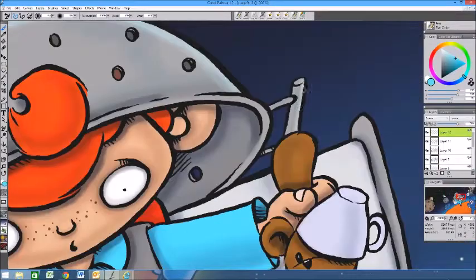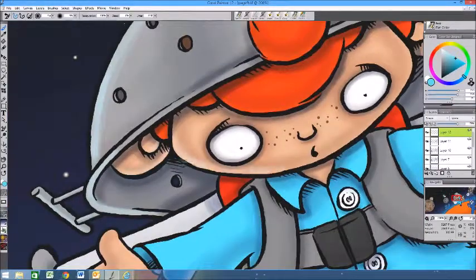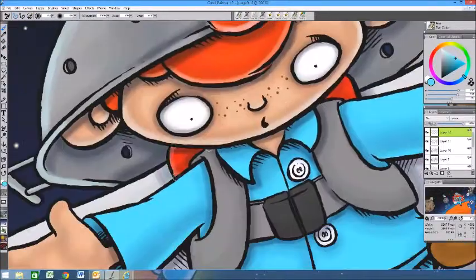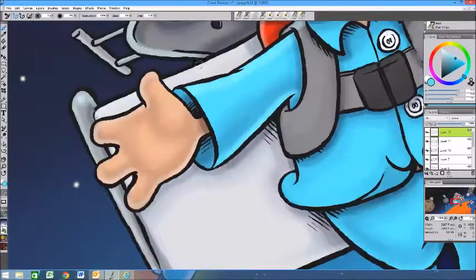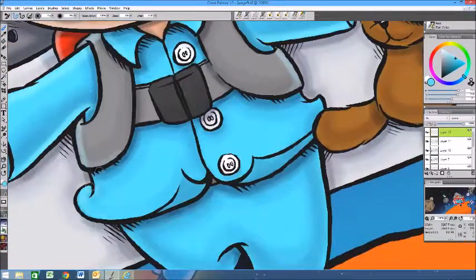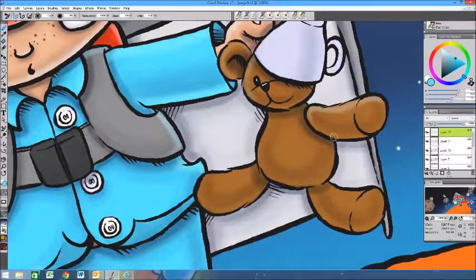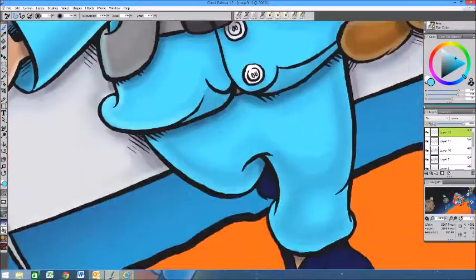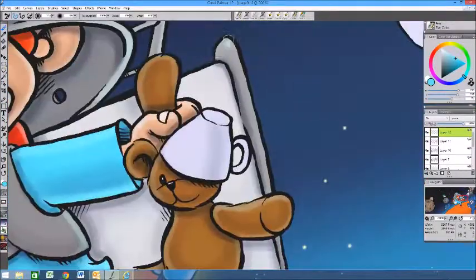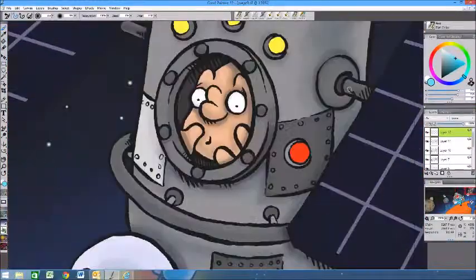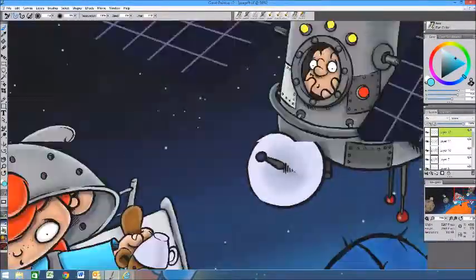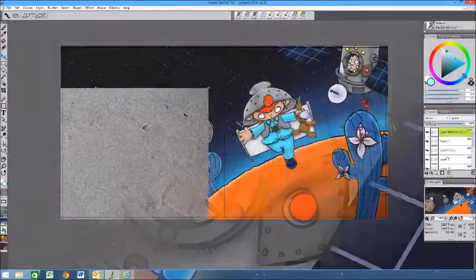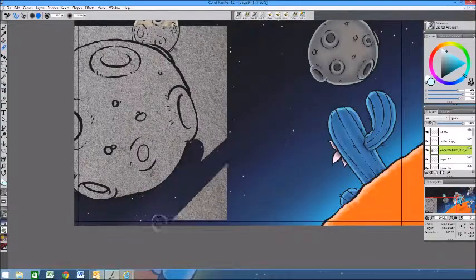So I go around the scene now, picking out all those areas of highlight, all those different areas where the light from sort of the environment might catch the edge of things. And this is a bit of a cheat in the way that I do this, because it's not really reflecting what happens in reality, because light doesn't just go around the edge of things. But by doing the edge of things particularly and adding highlight there, it helps us sort of separate the character from the background and separate different elements from the dark and the shadow bits, sort of creating more of a contrast and making the picture just that little bit more interesting to have a look at.